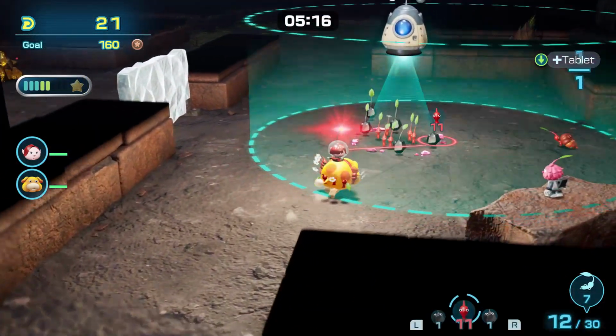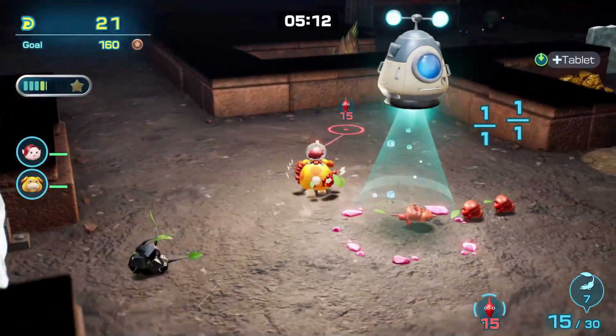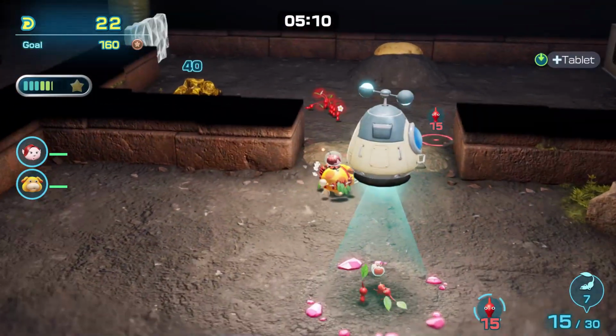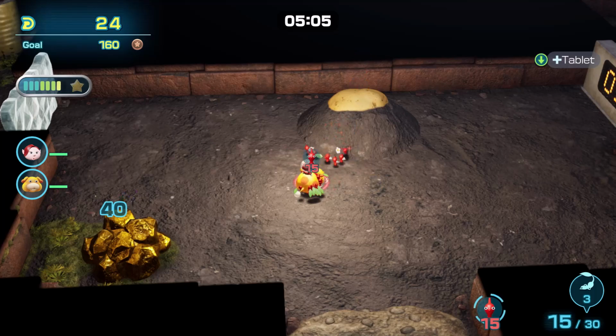I started with the potato that needs to be dug up and the big gold pile. And then I went back to the last crystal wall that's now destroyed to take down the enemy and another gold resource pile to remember to pick up.